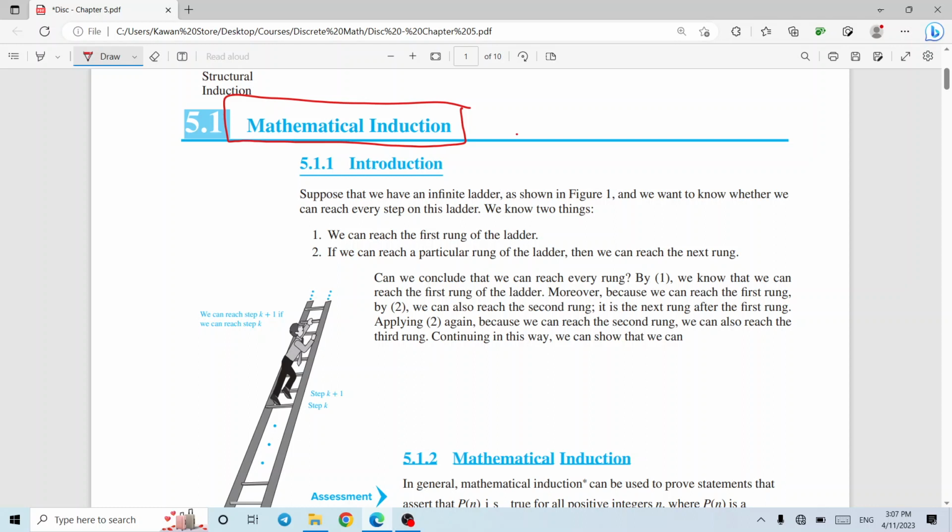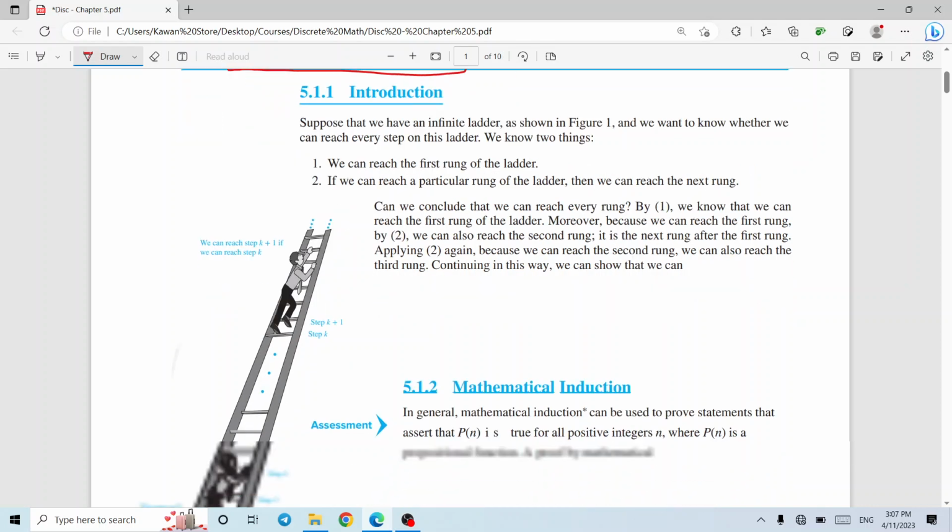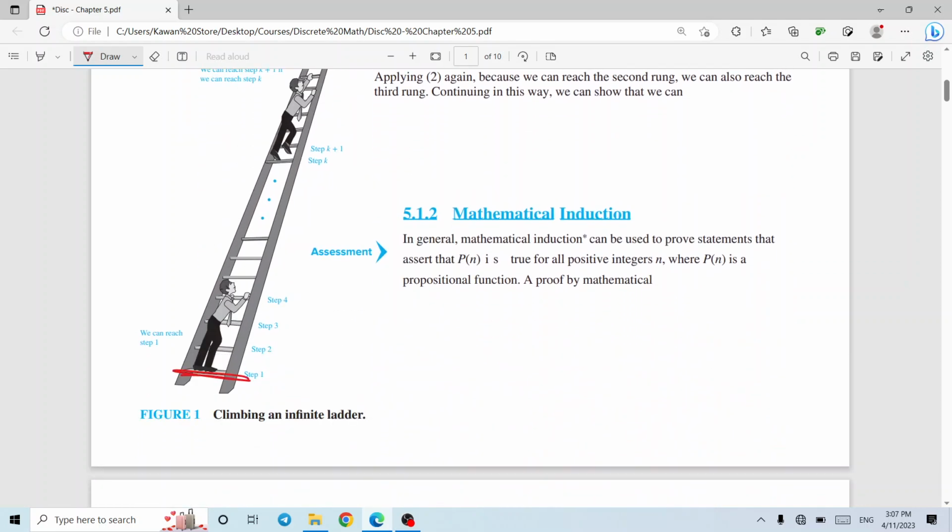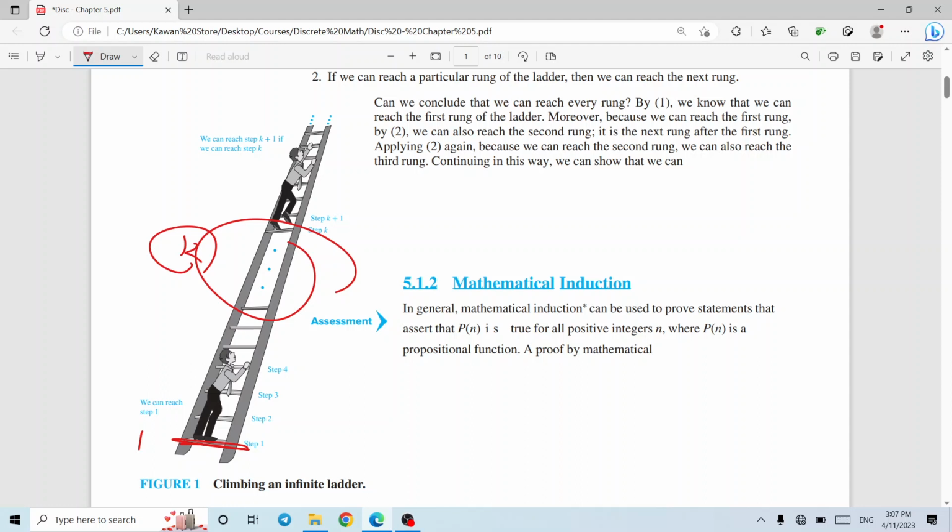In mathematical induction, we have one strategy. I am not aware of all cases, but I am aware of one of them. I know the first case is true. Then I make the generalization: let it be true for K. So we have case 1, and we have K. If it is true for 1 and true for K, I try to show that it is true for K plus 1, step by step.